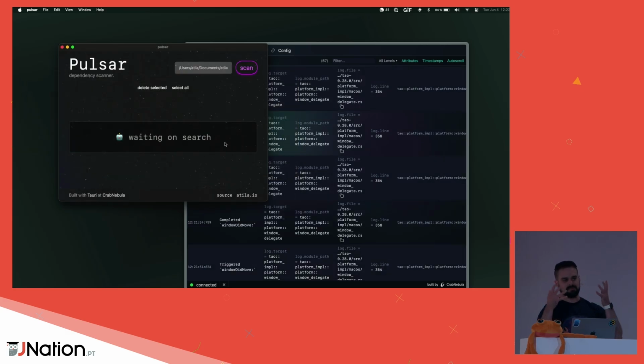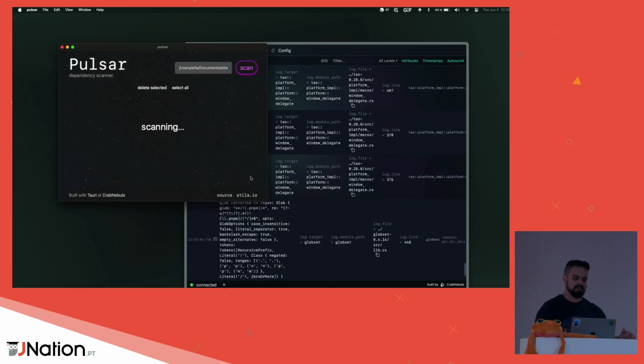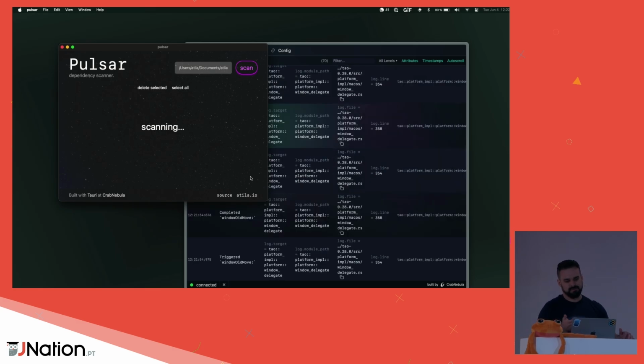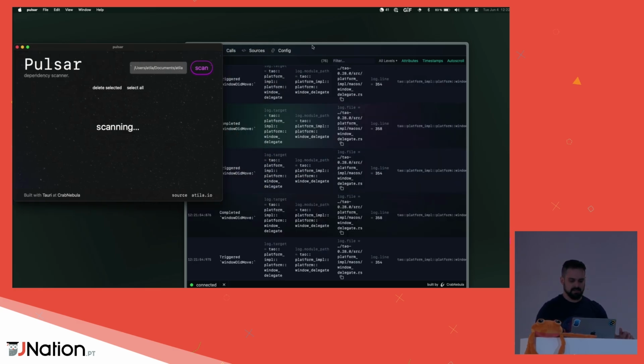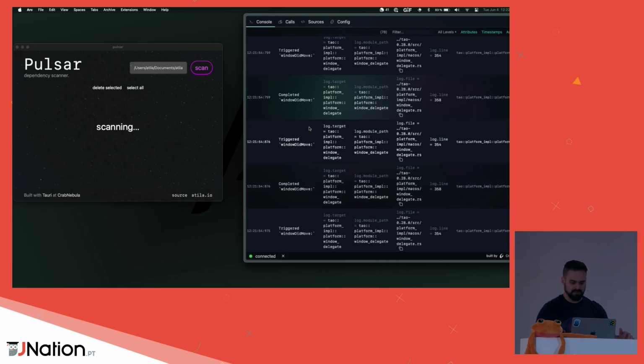So this app is supposed to scan all my node modules recursively, go deep into them, measure the size of each file, sum it up, sort, and bring it back. I have a few big repositories here, so it's going to take a little while. But essentially, this is what's going on in this case.